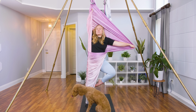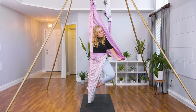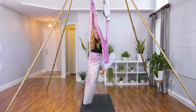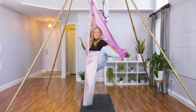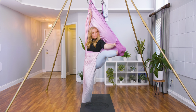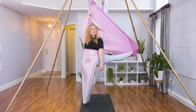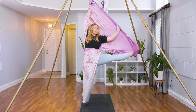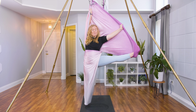This is gonna feel a little bit difficult, but bear with me. It's gonna tighten the wrap around the belly, which is why we have a nice long hammock. If the hammock's short, it's gonna be even tighter. So we're gonna bring the left toes inside of the fabric, thinking about the toes coming into the fabric instead of the heel. Making sure that you're comfortable right here with that left foot inside of the hammock. And then we can play with this shape for a moment. So you can press that left hand out wide. This is our second shape.